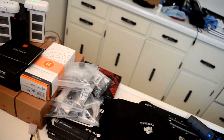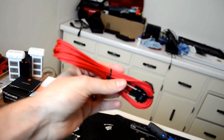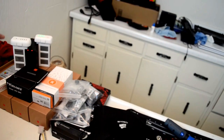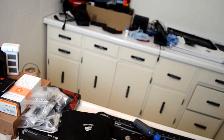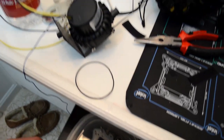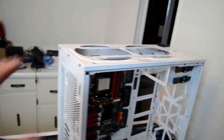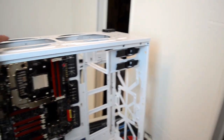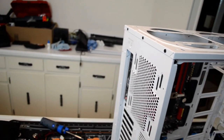Cords. Already did sleeving here, so ideally what that means for us is that I get to have a much prettier looking system. What you can't see is what I'm doing down here. This is vinegar, and I'm just soaking all the components, all the compressors and the fittings that I had for the water cooling here. I'm just letting them soak in there, mainly to get rid of all the color that residued inside them.